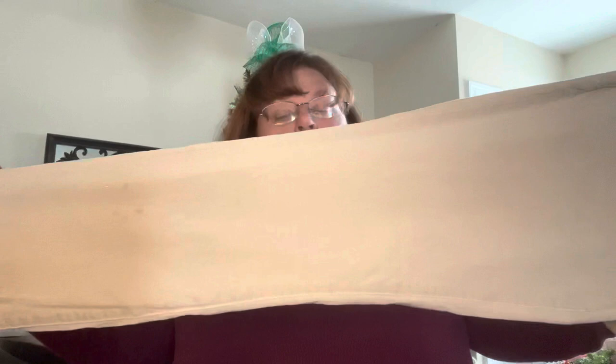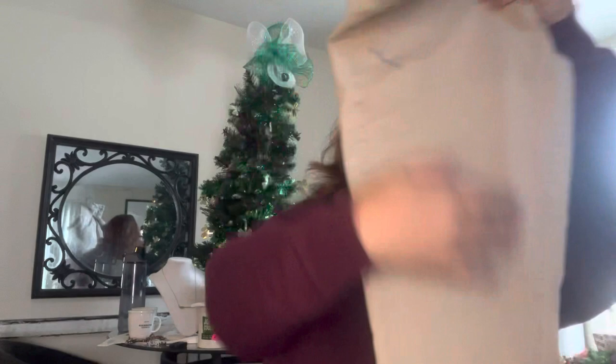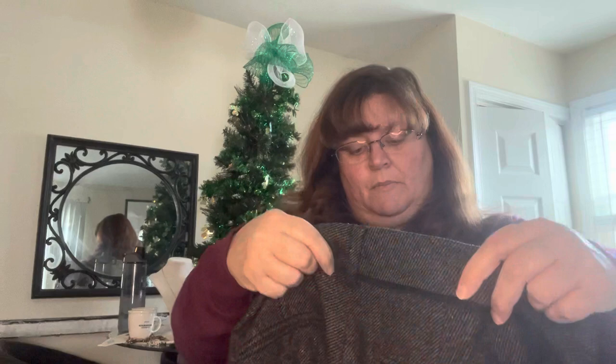I never knew what this was until I was watching some videos recently about Not Your Daughter's Jeans — I never knew that this was a relatively decent brand. These are an ankle-cut, size 8 pair of khakis. They were a quarter. My camera light is showing a lot of things that I cannot see in a normal way, so I'm still trying to decide on that one.